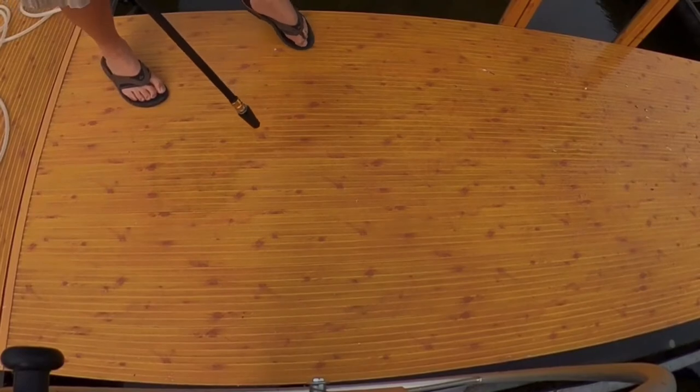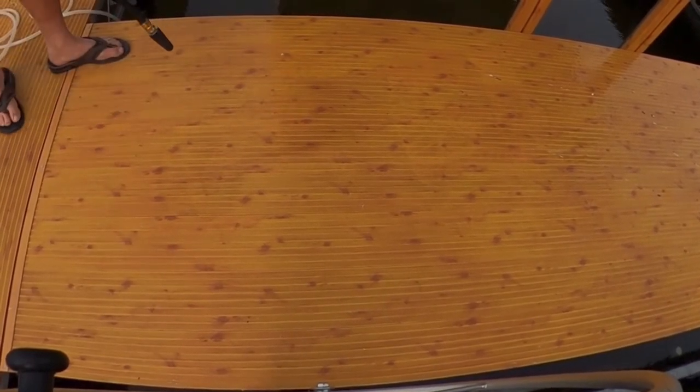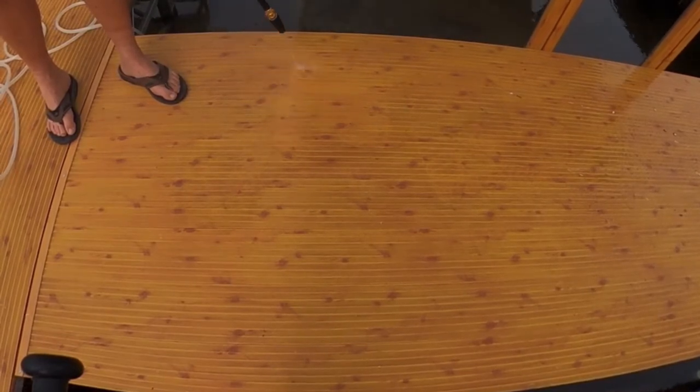But if you notice how much dirt there is, there's circles on my deck. So it obviously has some pressure, and there's obviously some dirt on my dock. That's funny. And that tells you how serious the bird crap is, because look at it clean the dirt off my dock. Okay, that tells you how tough bird crap is, because it left swirls on my dock. That's not a good thing.